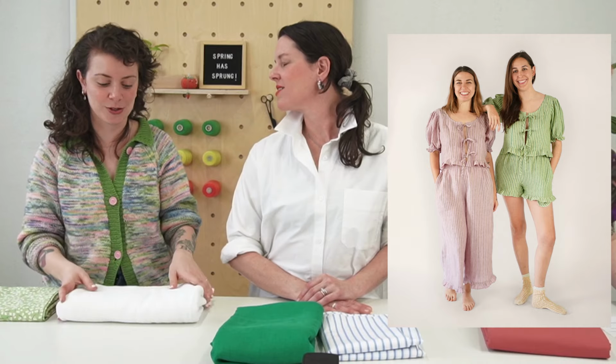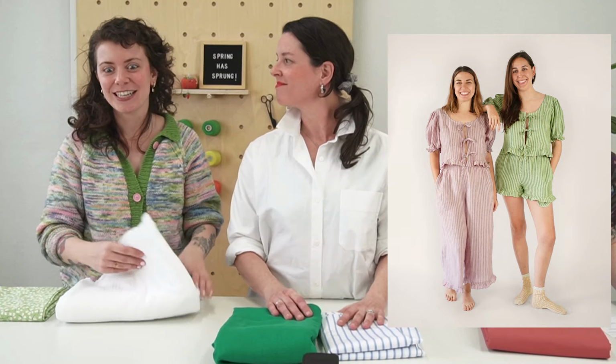So I really want to make the matchy-matchy Sewing Club set. I believe it's called the Ruffle Brunch Set. It came out recently, and I love the little ties in the front and the ruffle bottom on the pants as well. It's adorable. That sounds like it suits you. Actually, Justine sent it to me and said she thought I would like it, and it turns out we both want to make it.